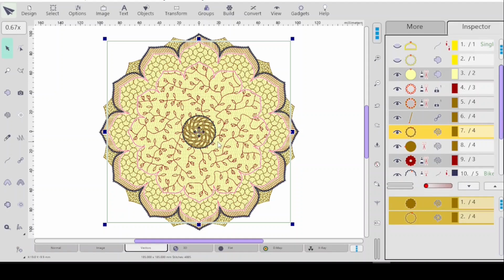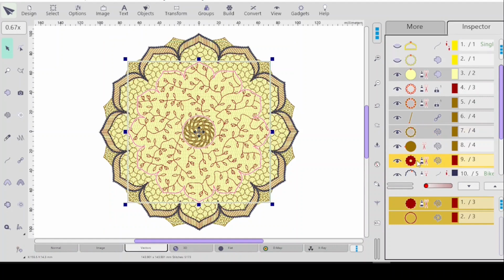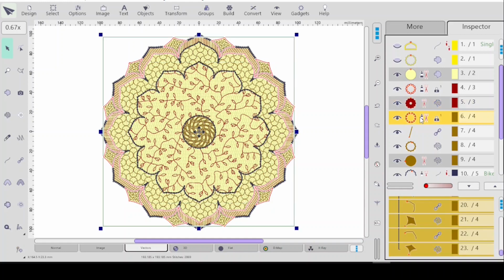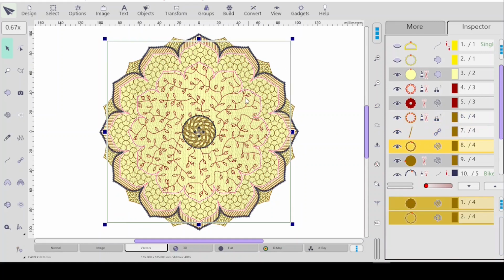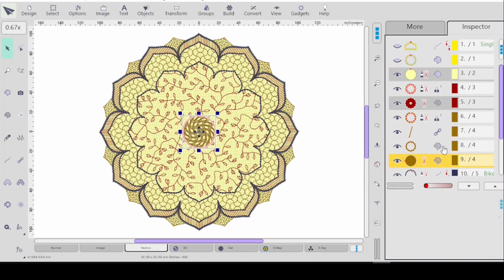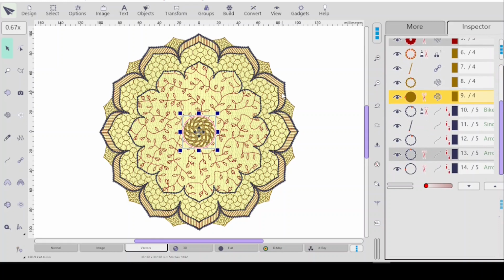And I mean, technically, if you felt like you wanted to stitch the red first, you probably could. It would probably be fine. You've got your base down. So we should move it up after the red. Okay. So now you have your yellow stitching first, your yellow base, then your red stripes, then your red flowers, and then it's going to come in and stitch this base, all of these, and then it's going to connect seamlessly to this mesh, and then it'll jump to the button, and then it'll do its outlines. It'll do these outlines seamlessly together, and then it'll do that inner outline, and then the outline around the button.